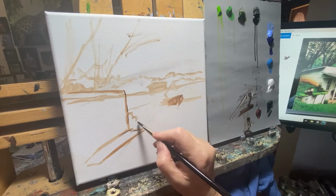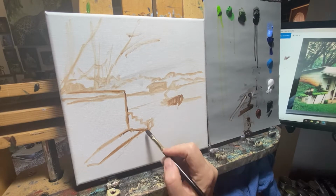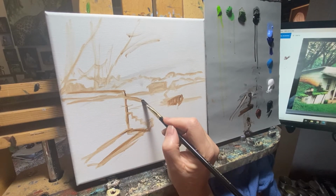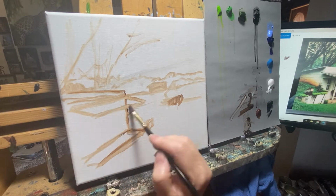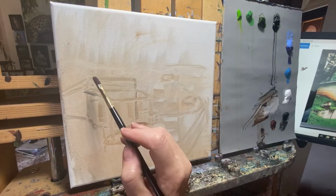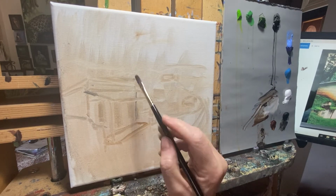I'm suggesting where the trees are going, the little wall. It's still wrong. It's still wrong. And I'm getting closer, but yeah, perspective, not my thing. Take 3. So erase it. And then I get this little drawing in.